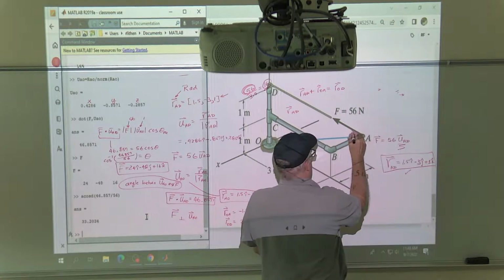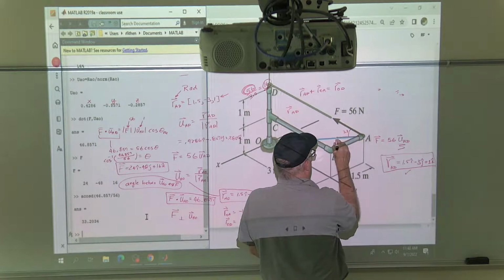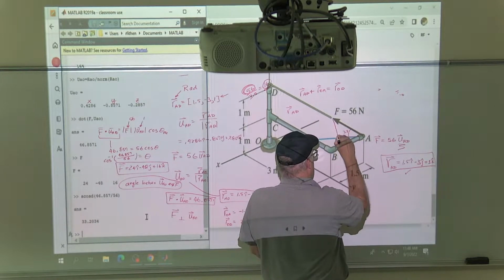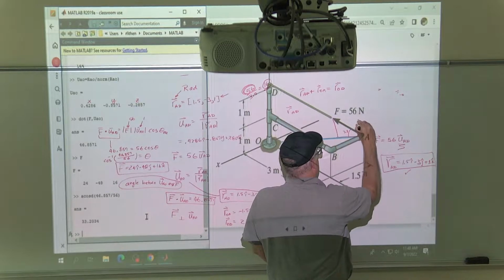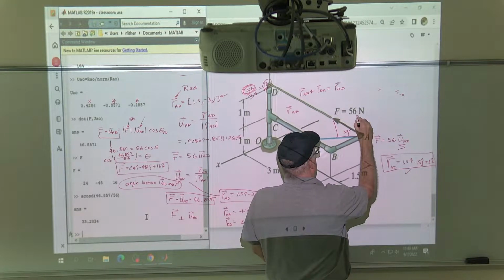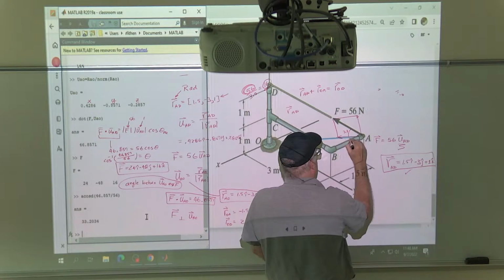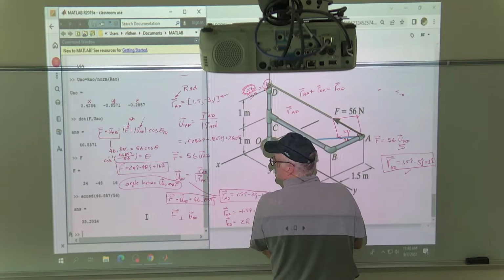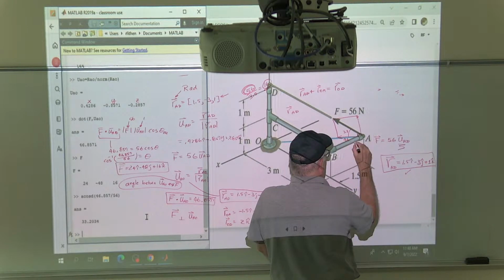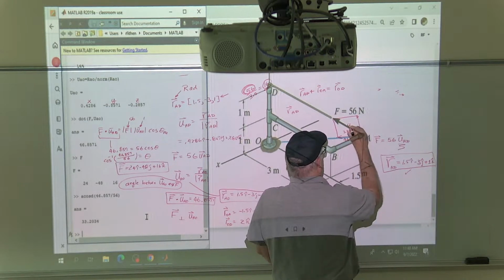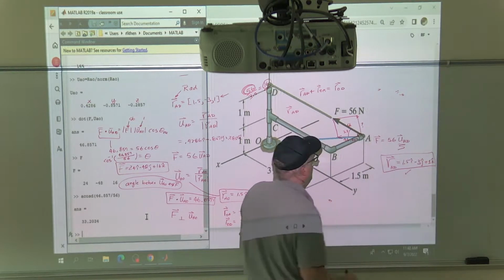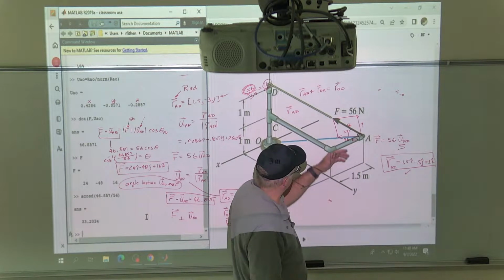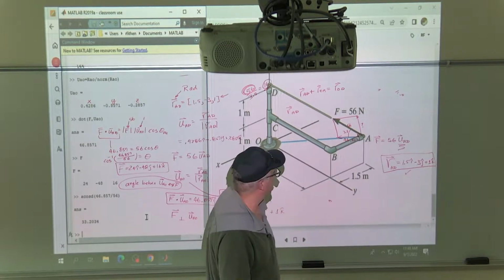And again, it's hard to draw, and I think I goofed it up there a little bit. So you got 33 degrees, and say you got that one. So this is 46. Turns out that's the case. This is 46.857. This is 56, and that's something. So it turns out it's kind of tilted maybe a little bit.